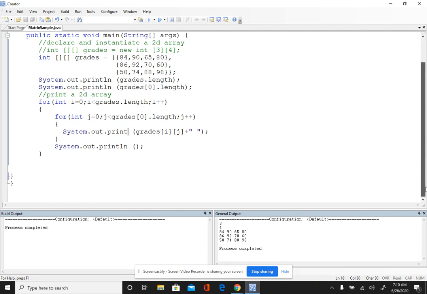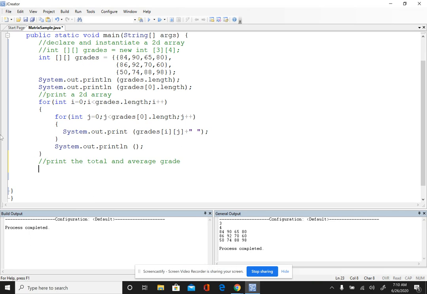Okay, now let's say I want to calculate and print the total and average. So let's say display the total and average of all the classes combined.